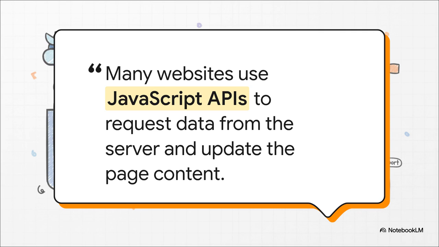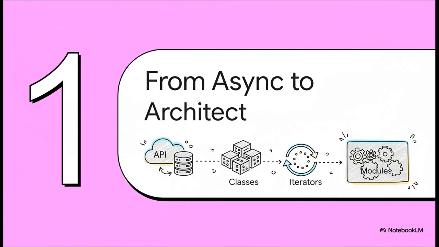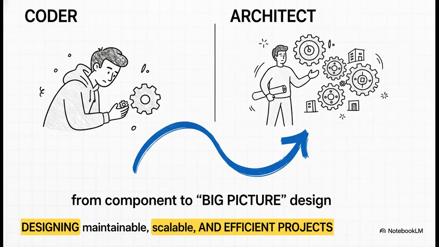So think about it. How does our code talk to servers? How do we structure it so it doesn't just become this tangled mess of spaghetti code? Well, that's exactly what we're tackling today. This is the architectural toolkit of modern JavaScript. We're about to make a pretty crucial shift in how we think about our code. Yeah, this isn't just about syntax anymore. We're zooming out to see the bigger picture.